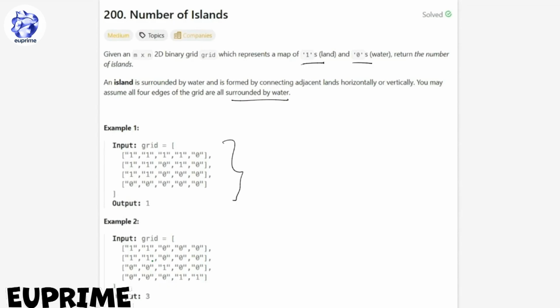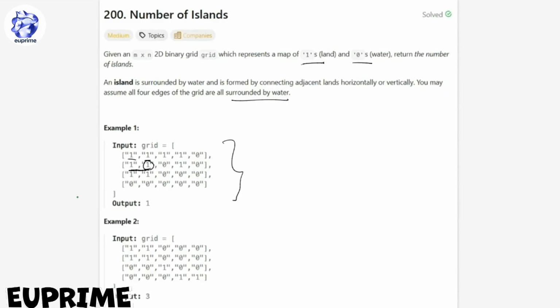So basically, any one that is represented as part of the grid is an island, as long as the adjacent one is either vertical, like let's say this is vertical, or this is horizontal. So this element will only be part of the island if it is horizontally connected to another part of the island, right?